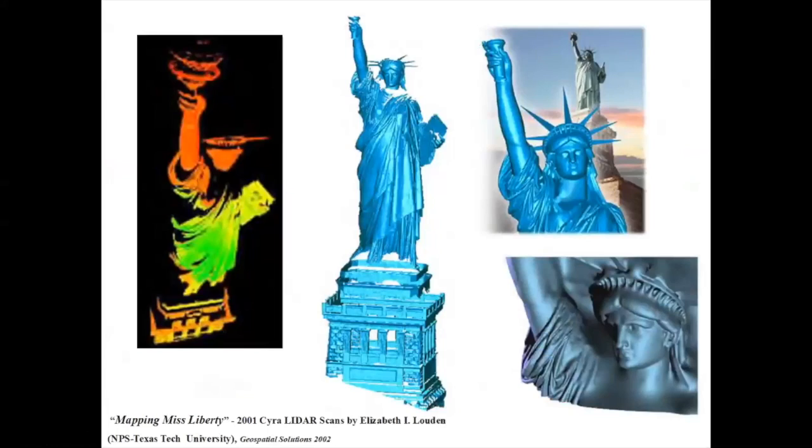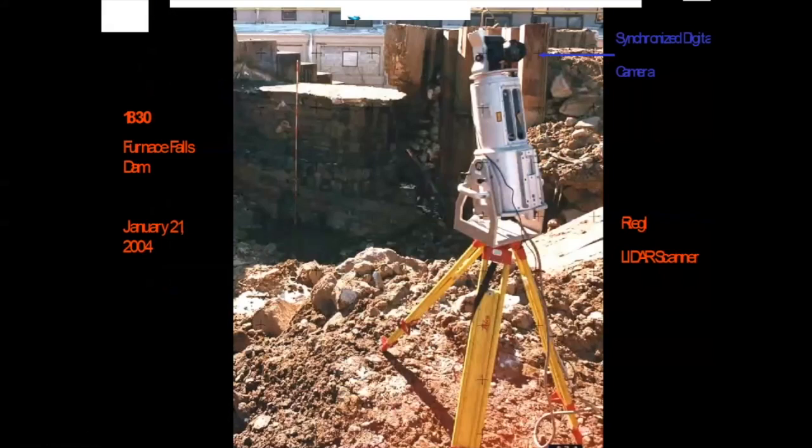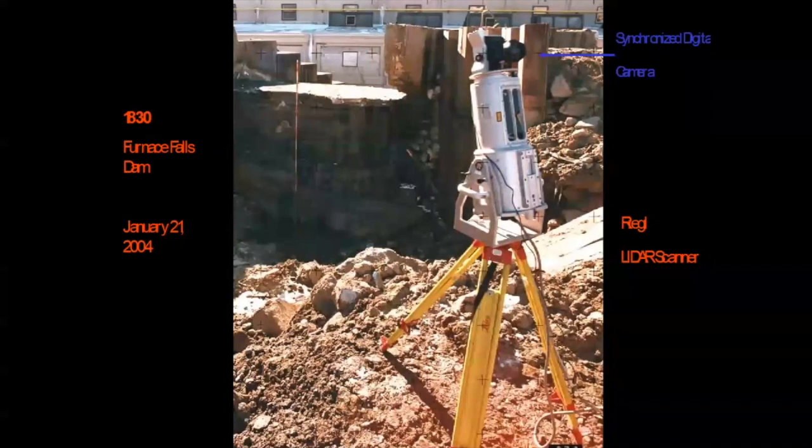And finally, this is the first case of LIDAR used in Manhattan, the CYRAX system in 2001. You'll notice that the LIDAR is monochrome, and that was the first generation of LIDAR. I use terrestrial LIDAR. There's airborne LIDAR and there's terrestrial LIDAR. Terrestrial LIDAR will deal with a block, a building, an archaeological site. By 2004, instead of a gray monochrome model, the corporations, Riegl Corporation, had come out with an integrated digital camera, so that what the LIDAR saw had sandwiched onto it the true color photograph of the surface.